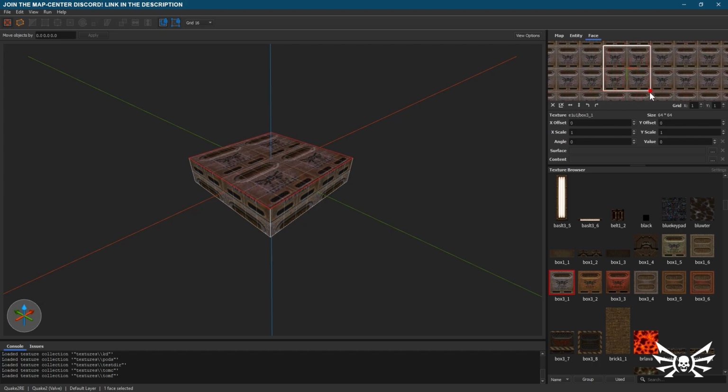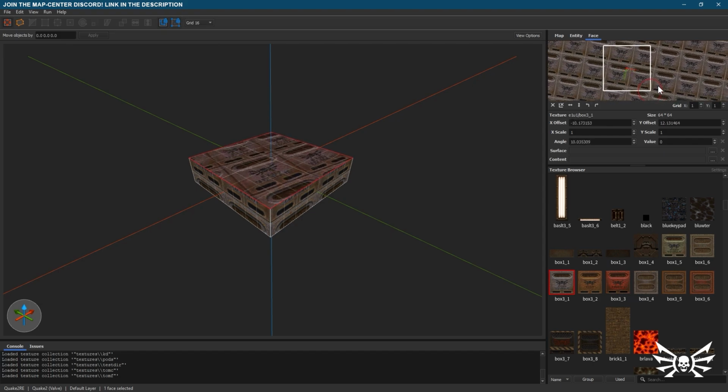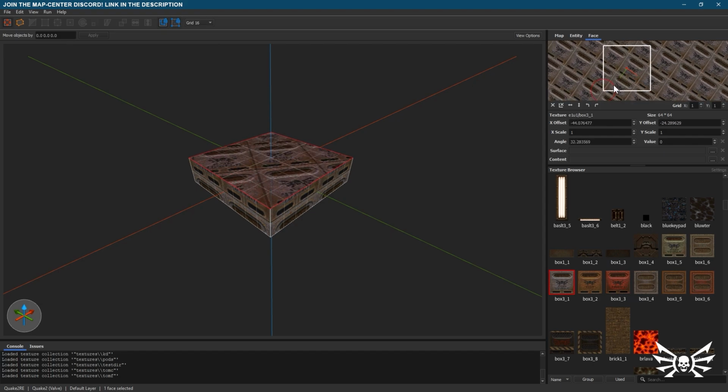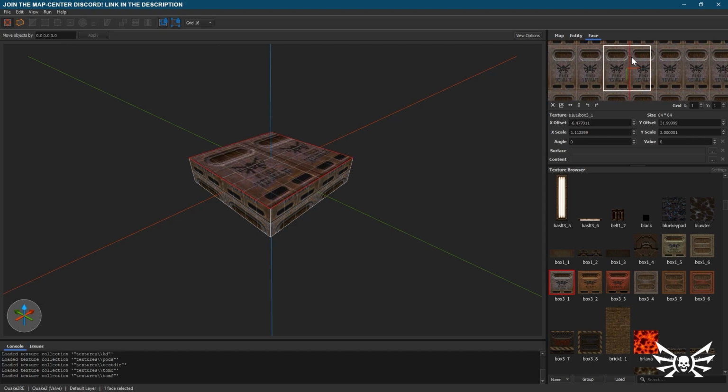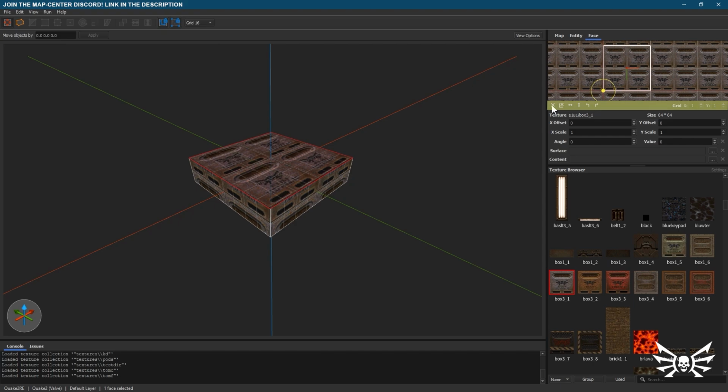The yellow dot and wheel represent an anchor point and rotation angle of the texture on the surface of our brush. Click and drag the grid lines of the UV editor to resize the texture on our brush. You can use these buttons here to reset the alignment of the texture on the brush. Flip and rotate the texture.